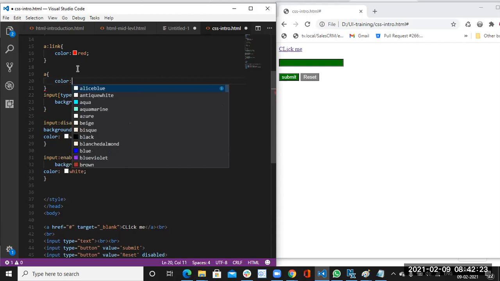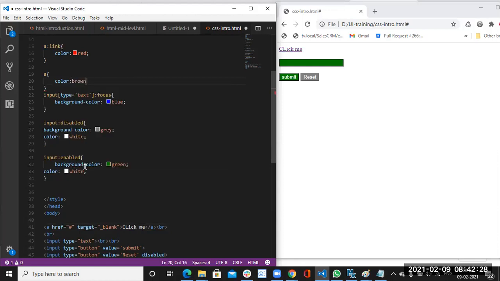Like this only, we need to apply the color. Some brown color will apply. So the default brown color is applying. When our mouse is hovering on this, the background red color and white text color are applied. This is the default color. This red color will apply here when I have given google.com. This is the link I have given. So whenever I have given the href Google link, it will change to the red color. You can see that.